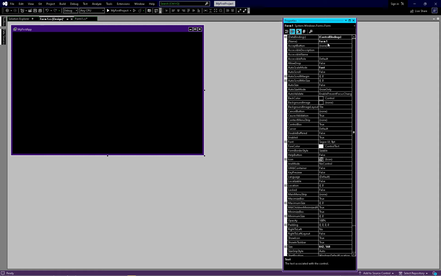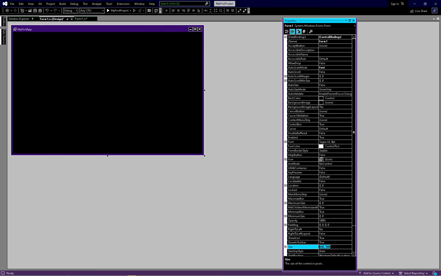Alright, so we'll be moving on to the next part. We learned how to resize a form with the mouse. Another method you can use to change the form size is the properties window. We can search for the size property, basically the same thing, beside the name.